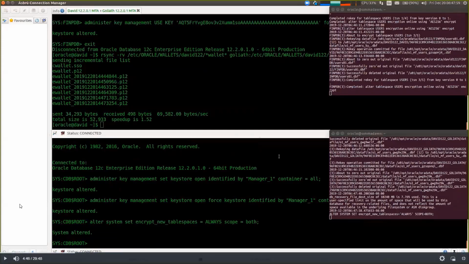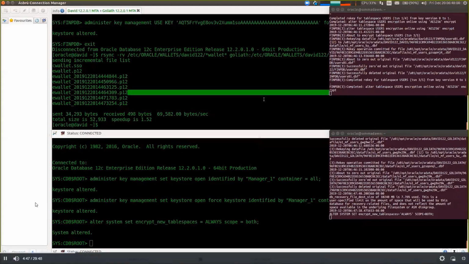So now on our primary database, you see that we do an alter system set encrypt_new_tablespaces equals always. This is a setting that we inherited from our cloud databases, where all tablespaces are always encrypted. But we backported this so you can use it in your on-premise database. If you create a tablespace without adding the encryption syntax, we still encrypt it. It will be forcefully encrypted by using the AES-128 algorithm. And so now we set this on the primary and on the standby database.